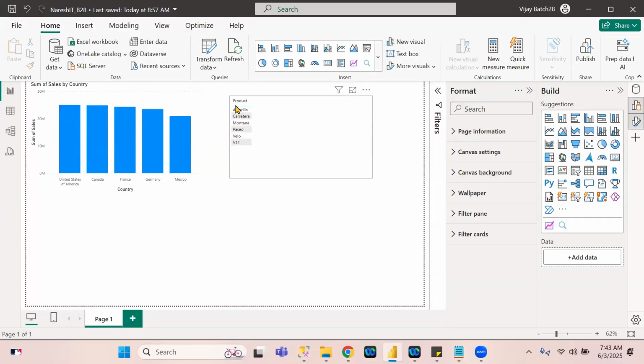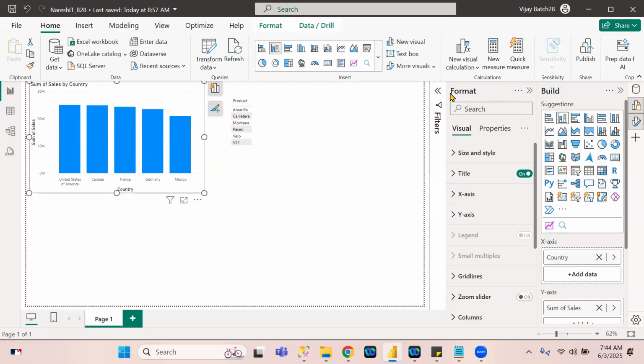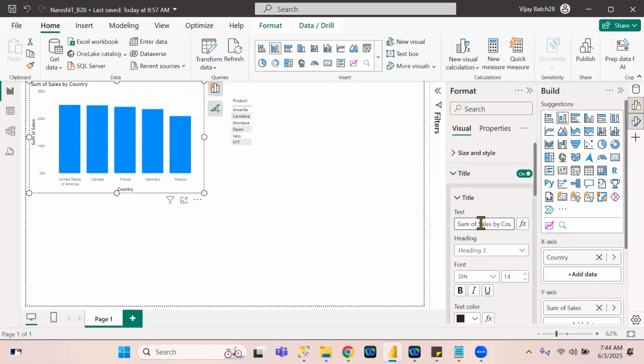If you want to change canvas-related format, then this is the one. Don't select anything. If you want to change the design part of a particular visual, first select that visual, and then under format there are different options and tabs. Under visual, see here, just to see what all I'm doing here.